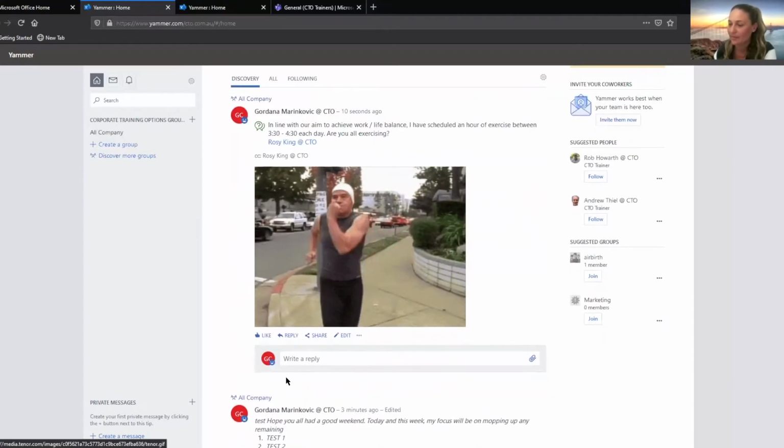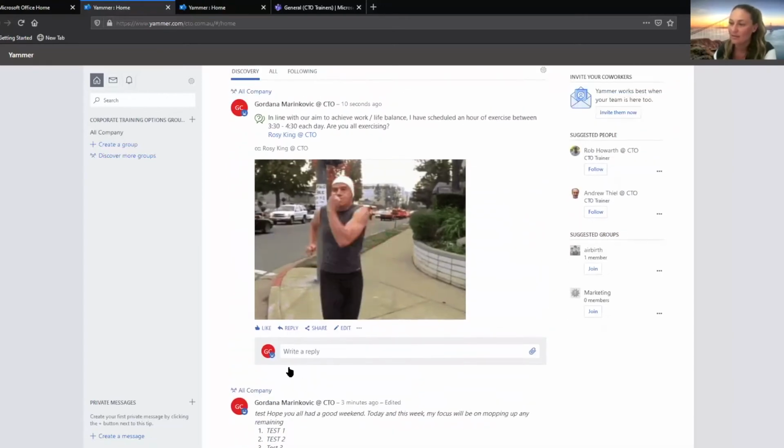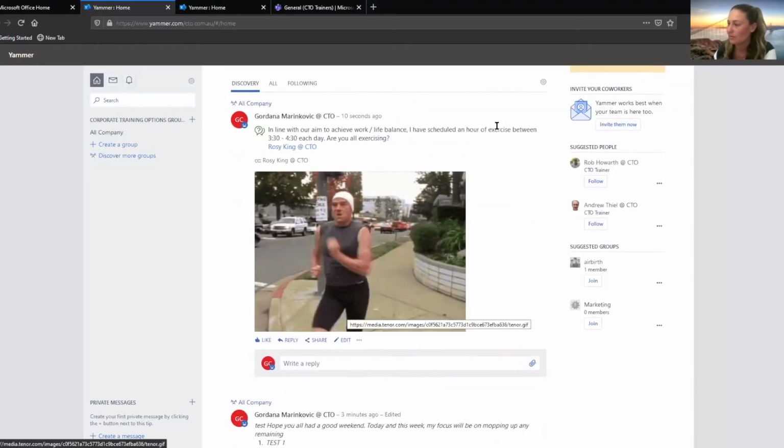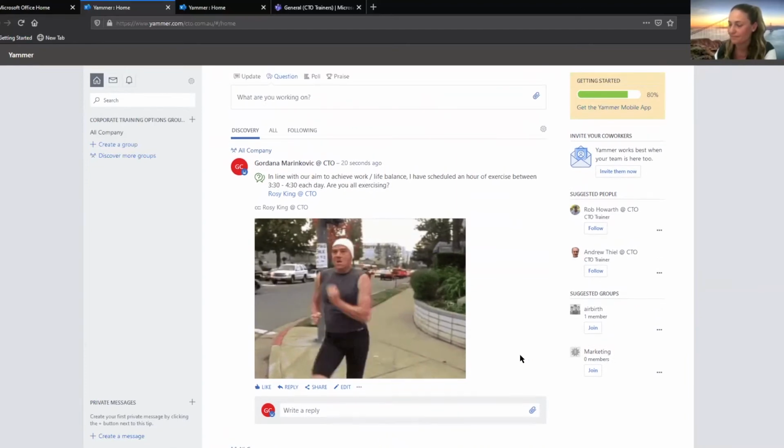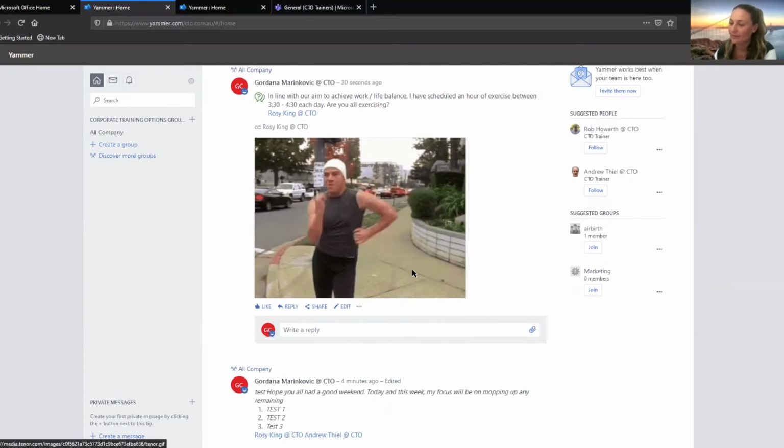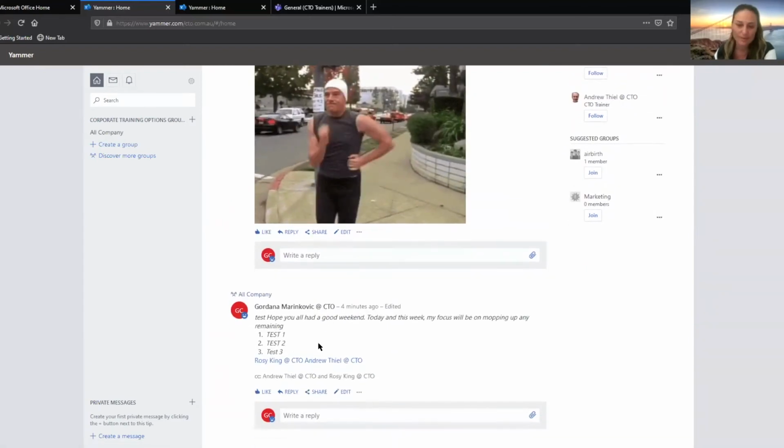Again, everyone in the company will get a notification that there's a new post come through. Same concept, people can reply. They can like, they can share, they can attach more files, etc. Okay, but you can see the symbol has come through as a question one, while the previous one was more just a post.